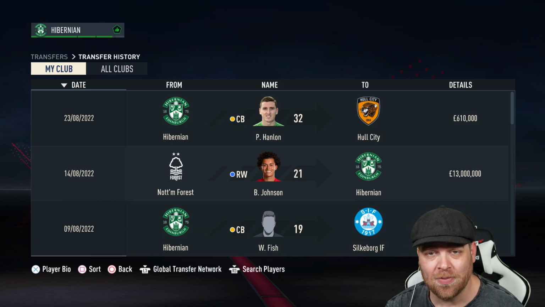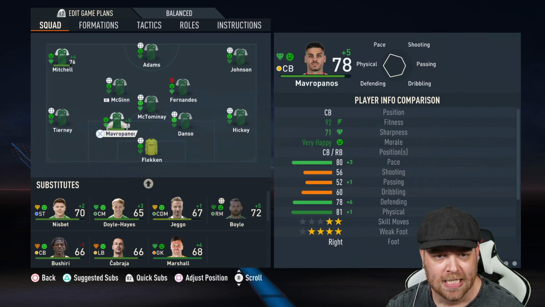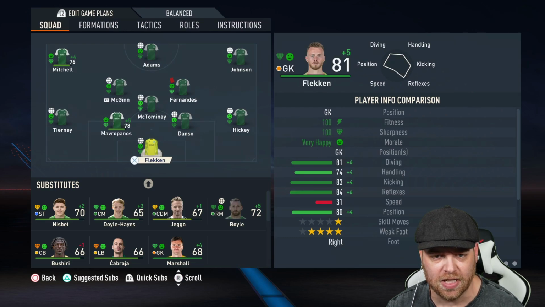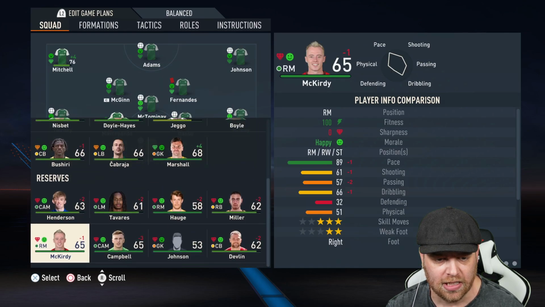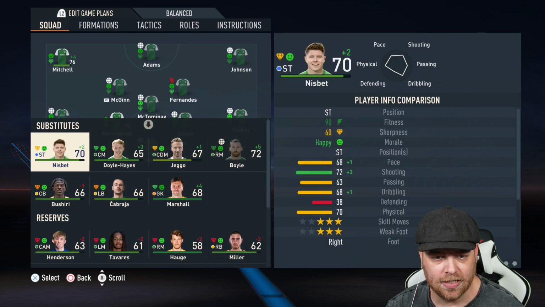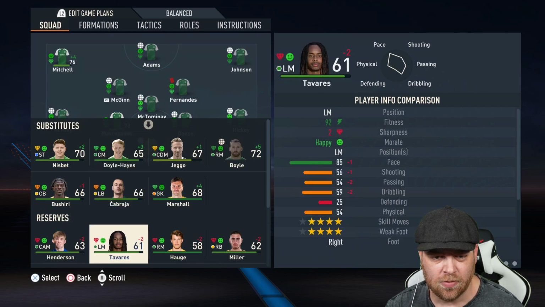Hopefully, this team is competitive. Right, a lot of players away on international duty. Let's hope that the Scottish schedule is okay. Fernandez also has a red card. But we've got a little bit of depth now. And maybe we can push on. Don't know how we'll go in the Champions League. Let's hope that we've done enough with our transfer budget.